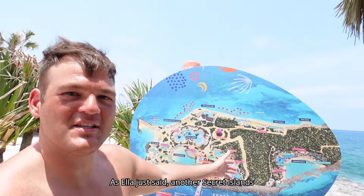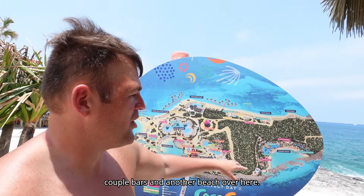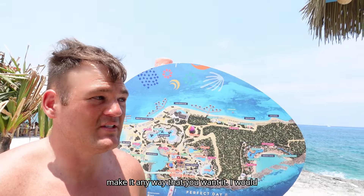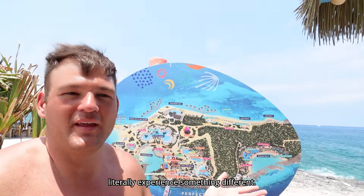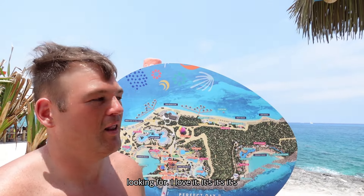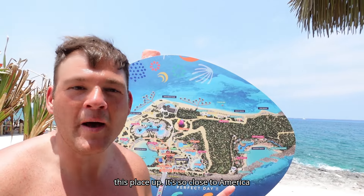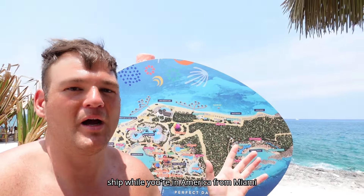As mentioned, the Hideaway has a couple of bars and another beach. Perfect Day at CocoCay really can be made any way you want it — you could come here as a kid, in your 20s, 40s, 50s, 60s, or 70s and experience something totally different every time. They did a really good job with this island. Second time here and we'd absolutely come back for a third. It's so close to America that even if you're visiting Florida it would be worth it to take a cruise from Miami.